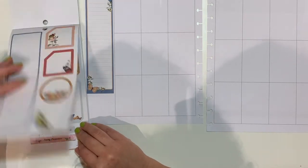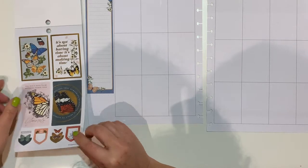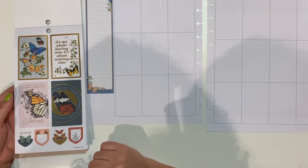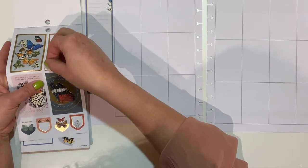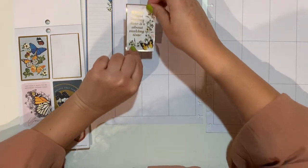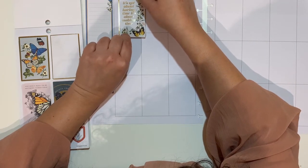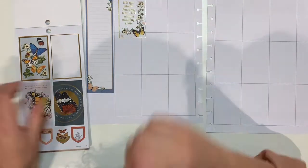So I'm going to start with, I don't have anything in particular to do. And I love these ones because they are decorative, but you don't have to layer them. You could, but I'm not going to. So this will go here.